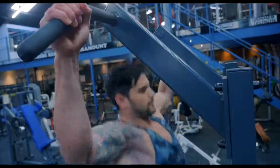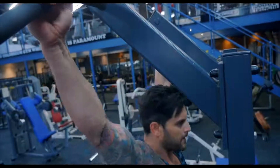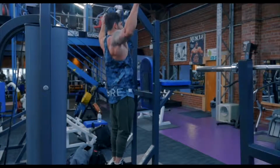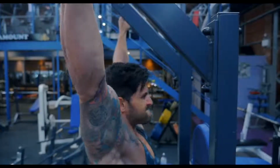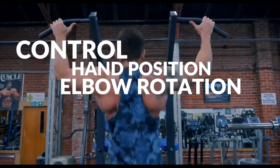Back to the video. So once you've got that locked down, another problem can be overarching of the lower back. You can avoid this by doing your pull-ups with straight legs. So engage your core and just pull with straight legs, and this will help you develop a better habit. There's no problem with putting an arch in your lower back, it just needs to be controlled. So overall, remember, control, hand position, elbow rotation, straight legs if you need it, no jerky motions, and make sure you're activating the muscle. Unlike this.